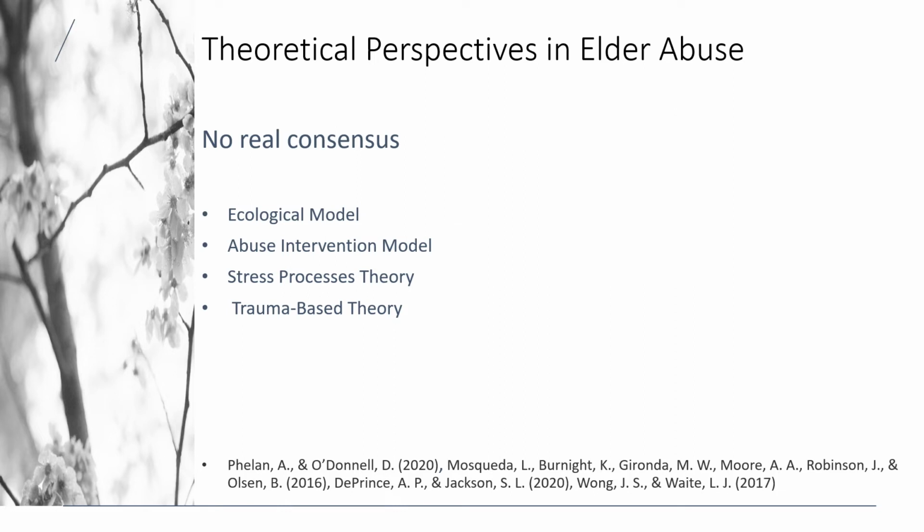The stress process theory predicts that elder mistreatment leads to declines in health and that social support buffers its effects. And then we have the trauma-based theory, where we realize the widespread impact of trauma and understand the potential paths for recovery. We recognize the signs and symptoms of trauma, and we try to respond by fully integrating knowledge about trauma into policies, procedures, practices, and then we resist by trying not to re-traumatize the older adult.